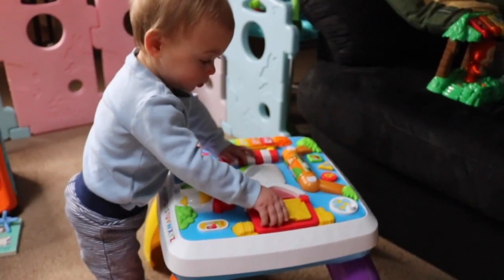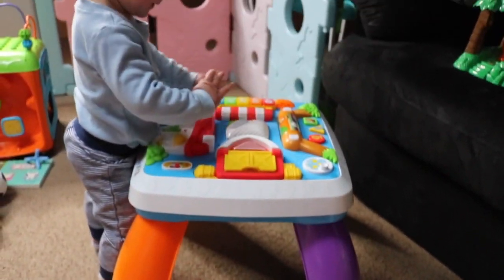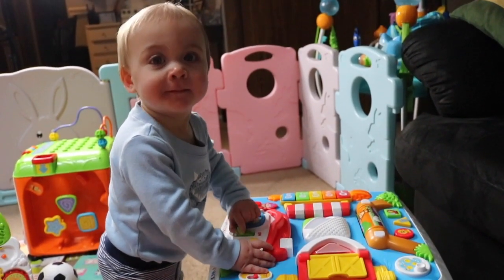The next one is his table. Again, I don't know the official name of this table, but it will be pictured and linked down below. This was really great for when he was learning to pull himself up, when he was learning to stand. He can walk around it, use it to hold on to and walk around it. There's lots of different things that he can play with on top of it. I know there are a couple different versions of this I've seen, but I really like the one that we got. But any of the versions, a child from the ages of 8 to 12 months I think is really going to enjoy this. He loves standing at it. It's great practice. He pulls himself up on it. Again, there's lots of lights and songs and flaps and doors and things for him to press, so he has been loving that.